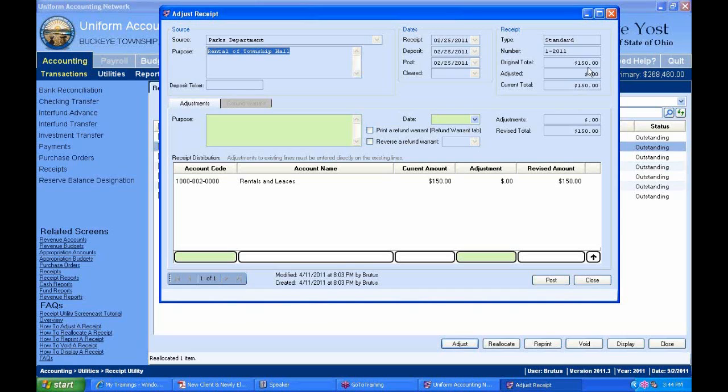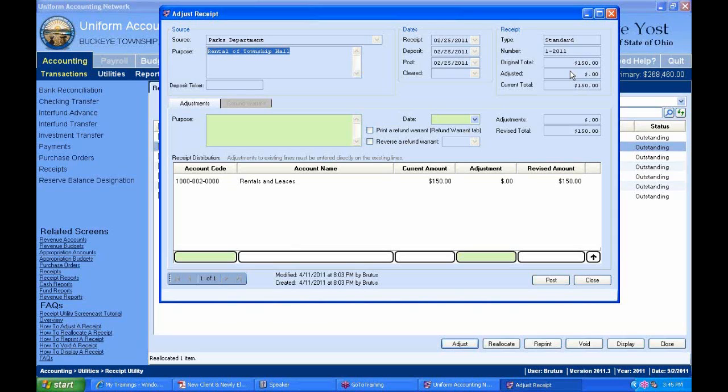So we receipted that as revenue of $150, and that increased our cash balance, and it looks like the general fund, by $150. And that was an accurate way to receipt it. But now we would have just left it that way if they'd done enough damage and we just kept the deposit and gave them a refund. But they treated the town hall well, so now we owe them $50.